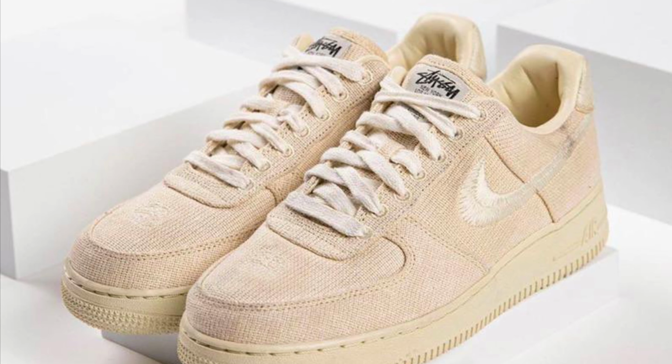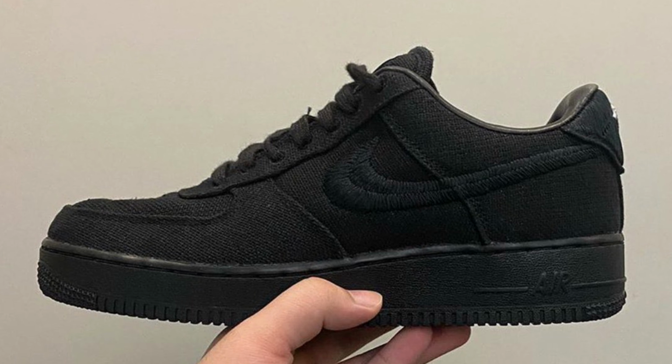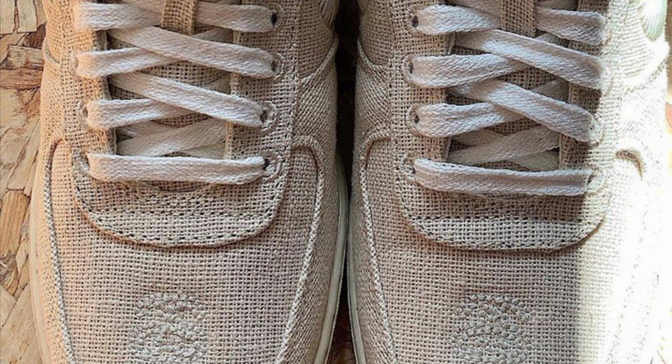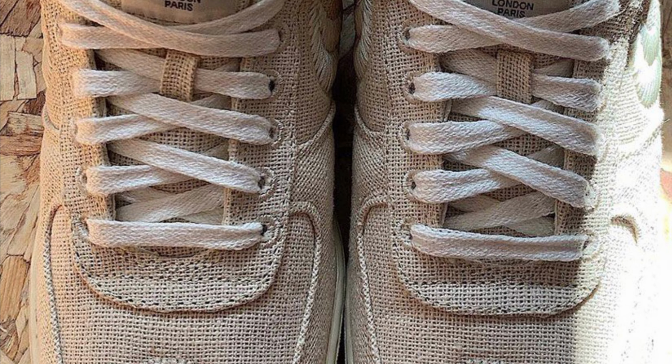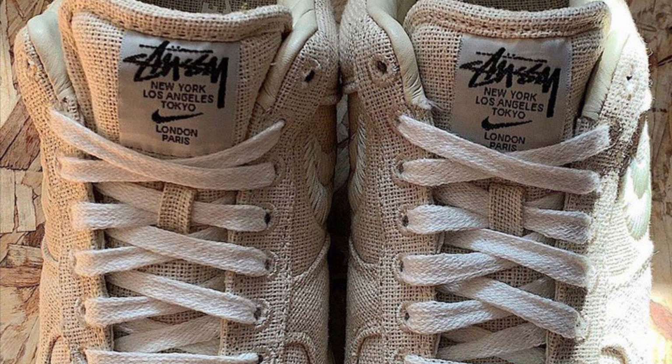News first dropped around May time, with some leaks surfacing on the internet after Stussy had released their Nike X Stussy crew necks, partnering with some Mars Spiridons that they were releasing back then, and they're following up a very strong release in my opinion with these two shoes. Firstly, the silhouette, Air Force One classic. Everybody knows that. Everybody will continue to know that.